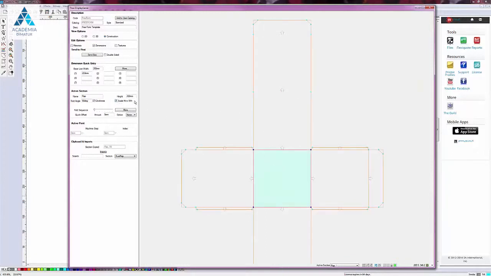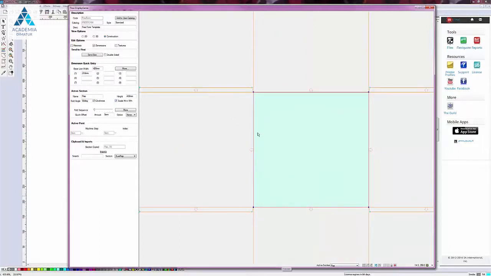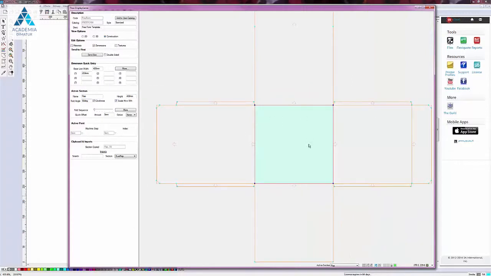Okay, now we should have a situation where doubling the size of the baseline doubles the size of everything else.